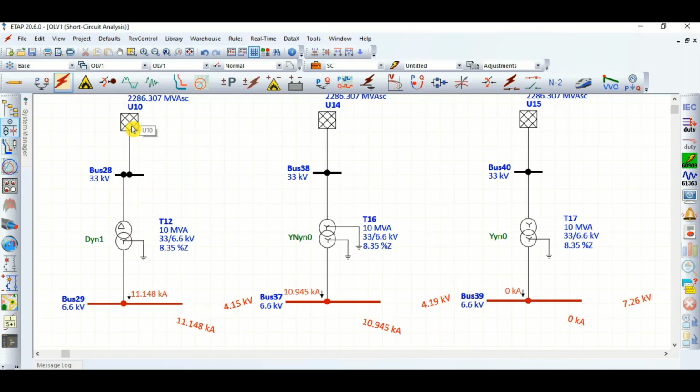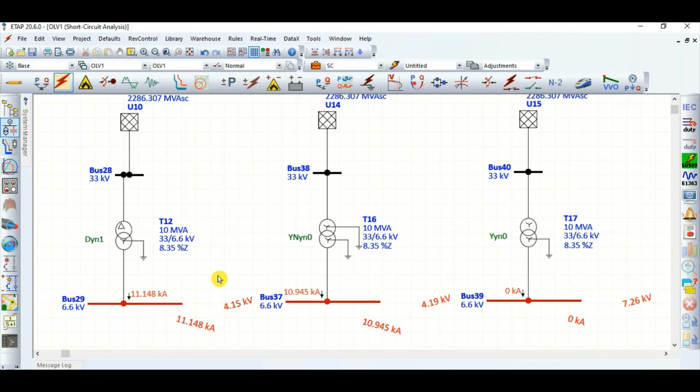In this short circuit current calculation, grid impedance, source impedance is not considered. So that's why impedance is less, source impedance is not there, only the zero sequence impedance reflected by this transformer winding connection, only this impedance is there. So that is why the fault current is more.